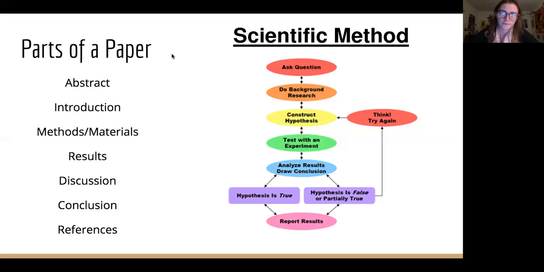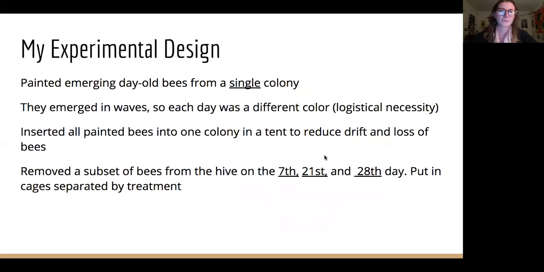So that's really great. And then, the scientific method is, most people probably are familiar with it, but you ask a question, you do your background research, you construct your hypothesis, then you come up with an experiment, you draw conclusions, and then you determine if your hypothesis was true or not, and then you report. And then you do it again if you have more questions. And usually the more research you do, the more questions you have and the fewer answers you actually have. So that's fun.